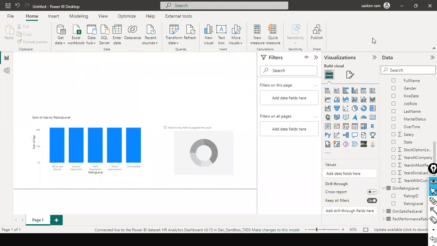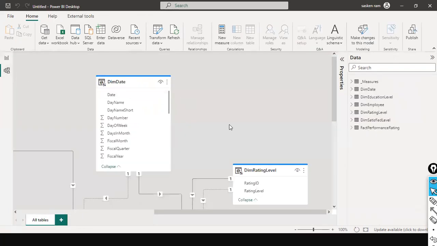In the cloud, you have a development workspace, a testing workspace, and a production workspace. As a developer, you will not have access to the production workspace, or even the testing workspace. All the reports will get published in the dev workspace only, in the Power BI cloud service. Okay, fine. So you create the report, you test it, everything is fine as a report developer. That's it. Here you don't have to do anything.